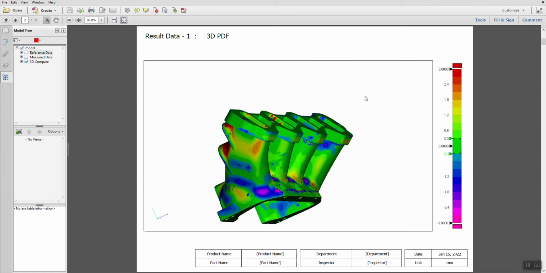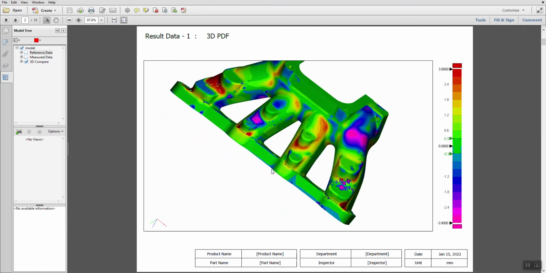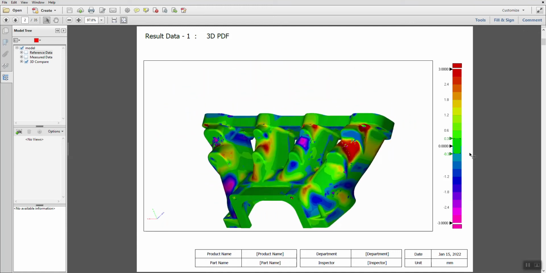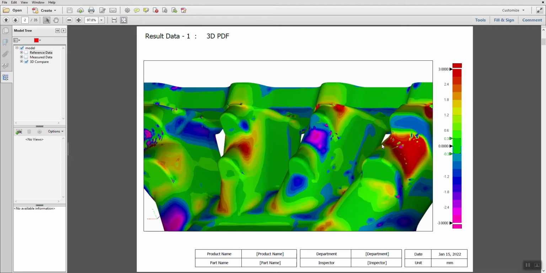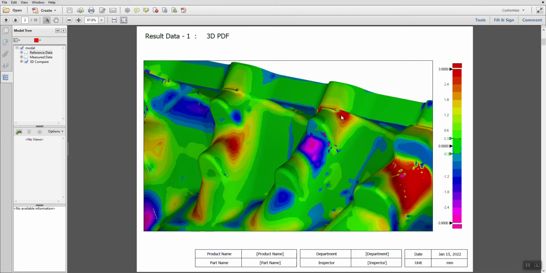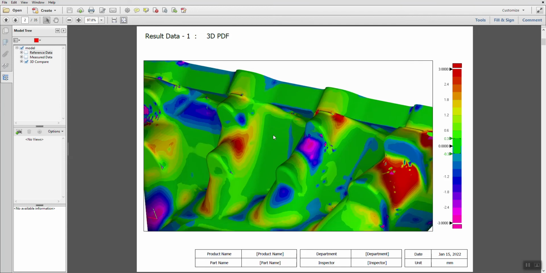And you see complete deviations generated from Control X. And you can understand which deviation approximately using the color bar on the right side of this page. It's approximately 3 millimeters here, not more than 1 millimeter, maybe something close to 1 millimeter.